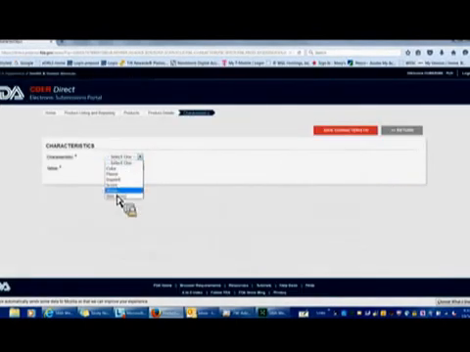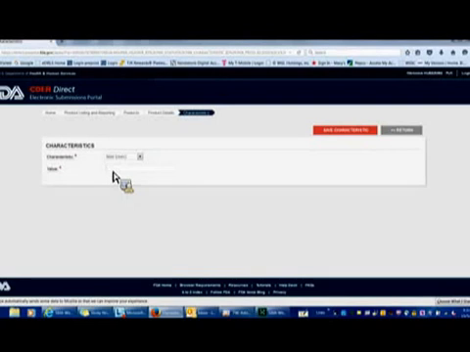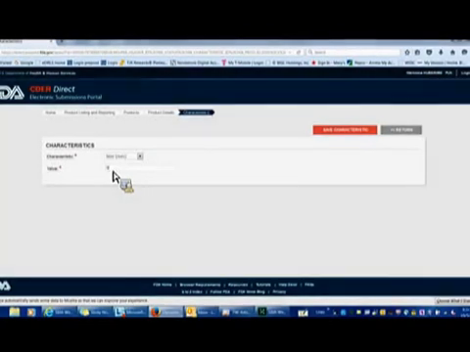Our next characteristic will be size. Size is represented by the longest single dimension of the solid dosage form as a physical quantity in the dimension of length.